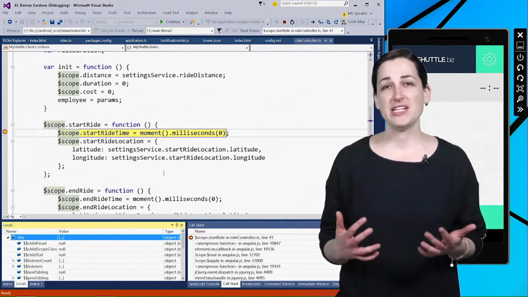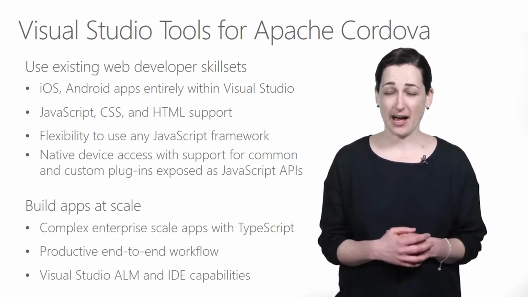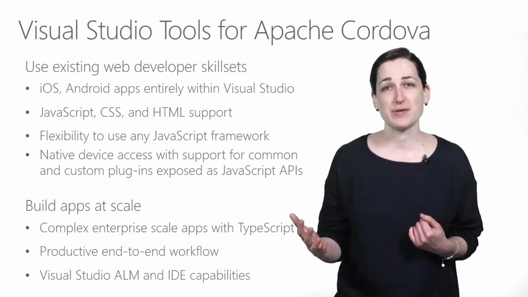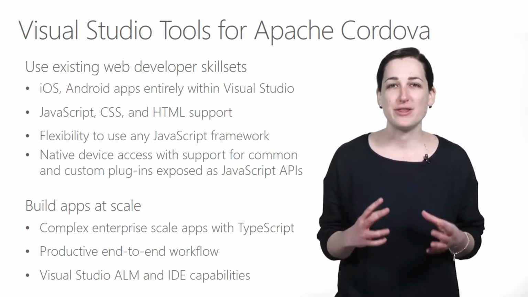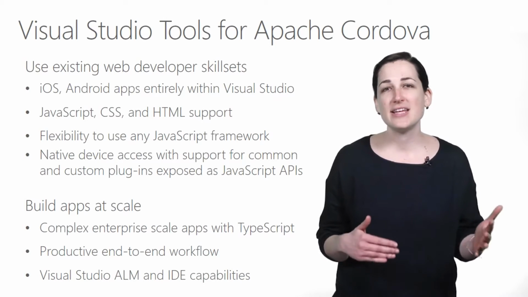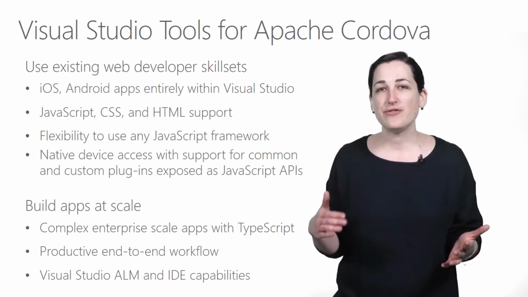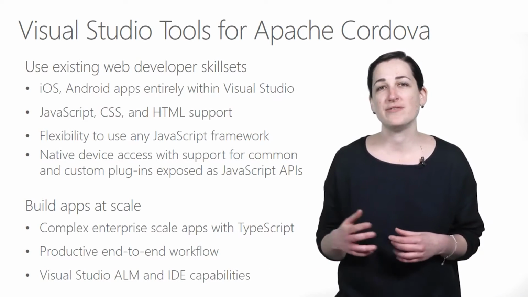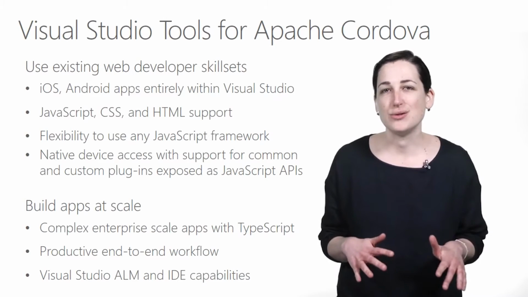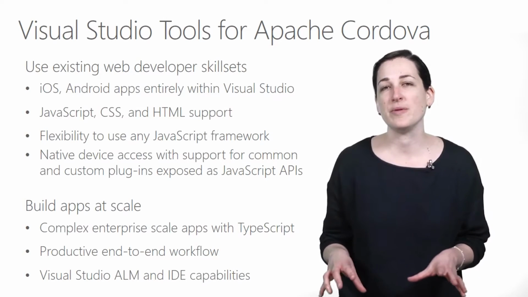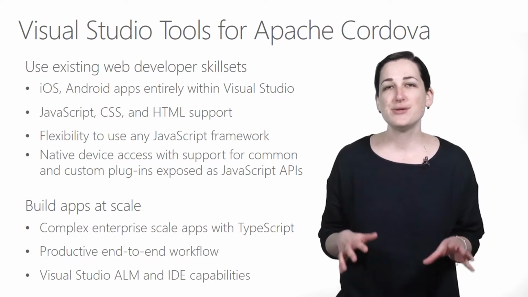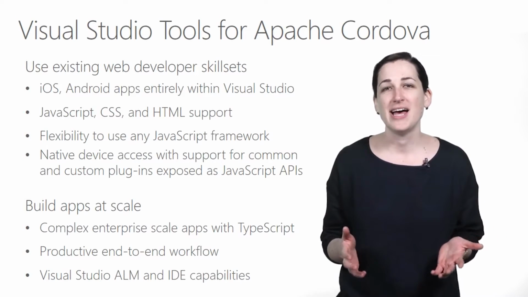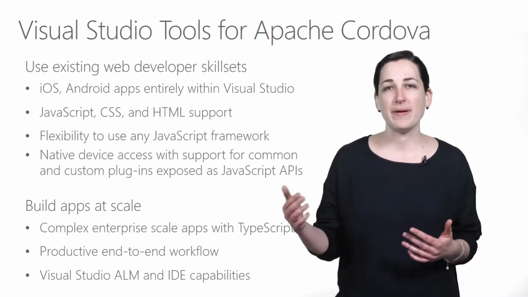Visual Studio 2015 has new templates to create Apache Cordova apps. The tools are built on top of the existing great HTML, CSS, and JavaScript support in Visual Studio, but integrates with Apache Cordova. So you have things like IntelliSense support for Cordova plugins, can build for any targeted platform, and run and debug the app on a device emulator or a remote device. The cool thing about these tools is that you will naturally know how to use it if you're familiar with web development. It also supports the most popular JavaScript frameworks that you're probably already using for your mobile web applications, such as Angular, jQuery Mobile, or Backbone.